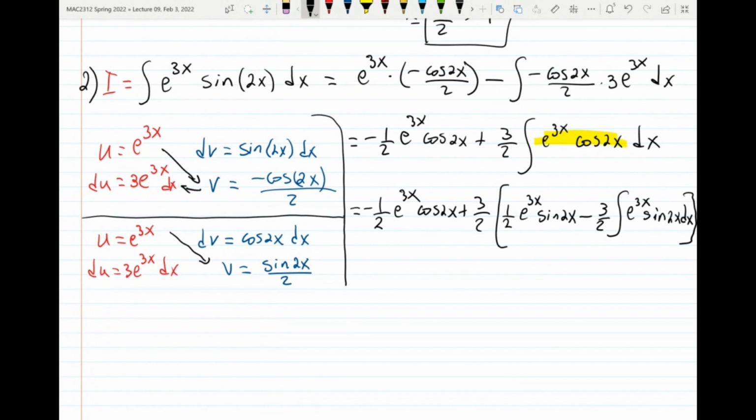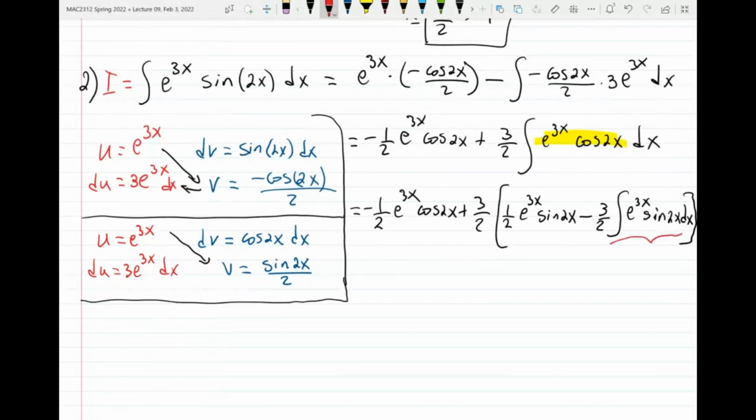Okay, questions? Are you okay up to here? All right. So notice that what happened is we actually came back to where we started, because now the integral that we have is the original one. So the integral that we obtain here is the same as the original one. Yes, it may look like we're going in circles, but not really. We can actually take advantage of this to solve it.